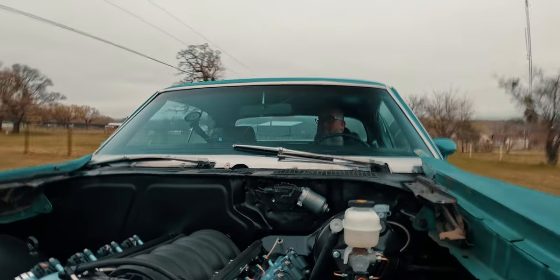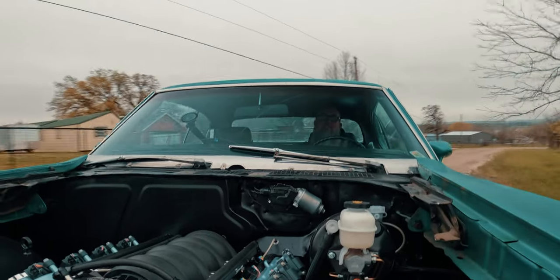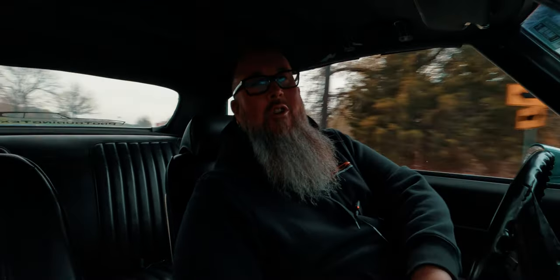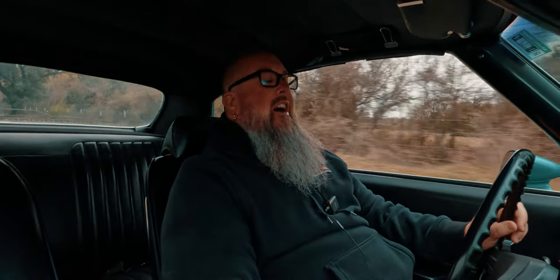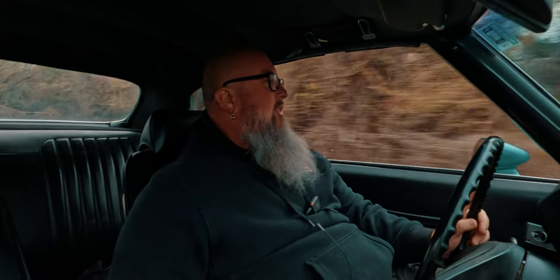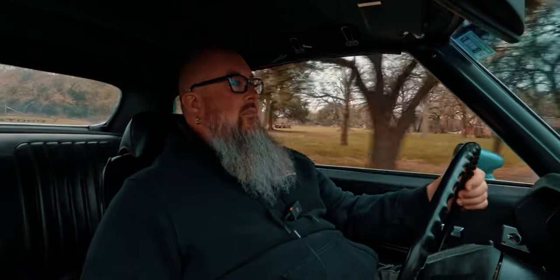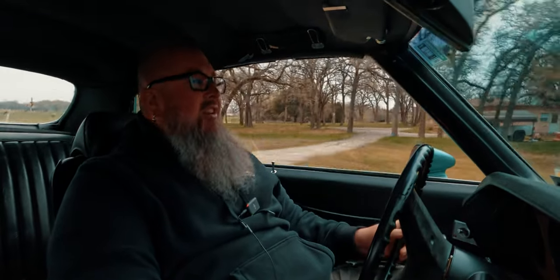There's something about the Pontiac that seems better built. Back in the day I think it was a competition between Pontiac, Oldsmobile, and Chevrolet to see who could build a better car, and the designers behind Pontiac had more tricks up their sleeve. Nothing too crazy on this — just a ported head on a 408 short block with the ProCharger. We stuck it on the dyno and this thing made 622 horsepower at the wheels. That mid-600 power number will generally beat 90% of anything you meet on the street and it won't break parts over and over again — it's just a good combination.